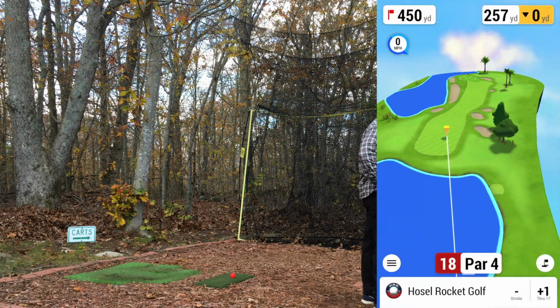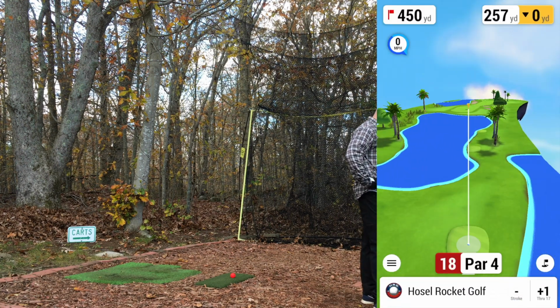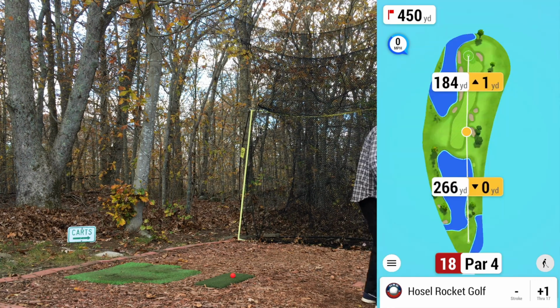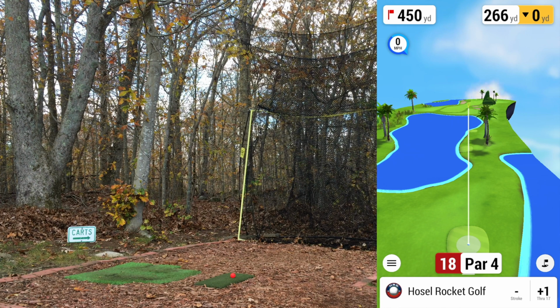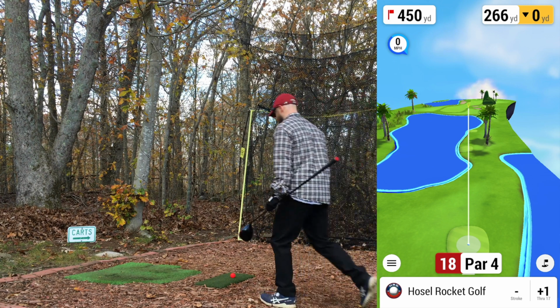Alright folks, 18th and final hole. All in all, granted we got it down to 2 under, which is pretty good for this type of course and how I'm swinging it so far, but 1 over through 17, not too bad. Gonna need another good tee shot here to carry this stuff, get it over. Looking at 18th hole, par 4, 450.